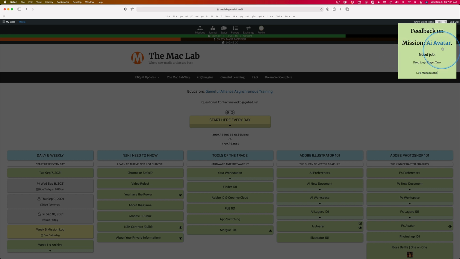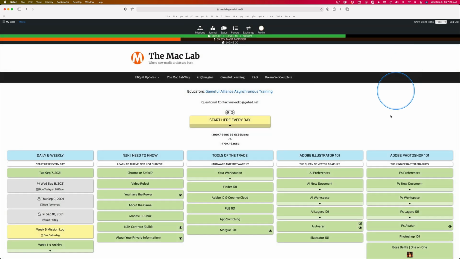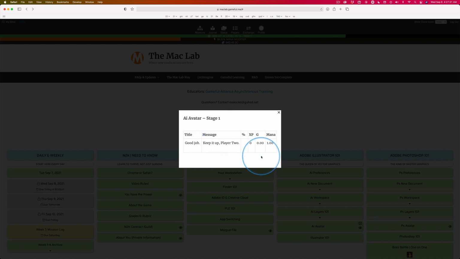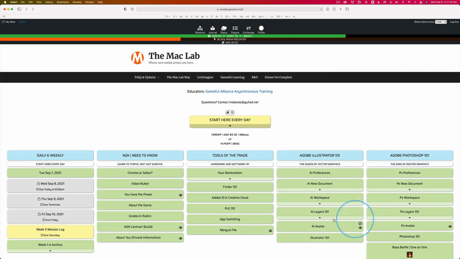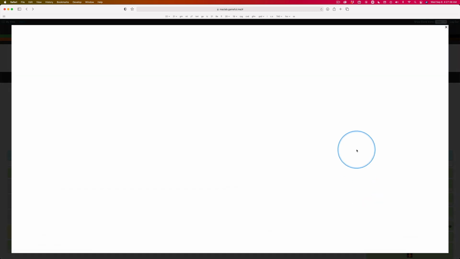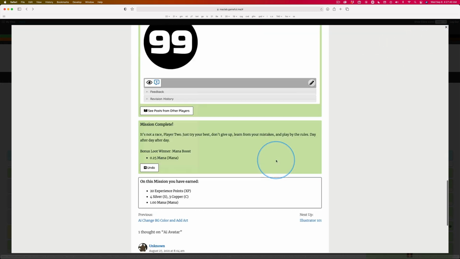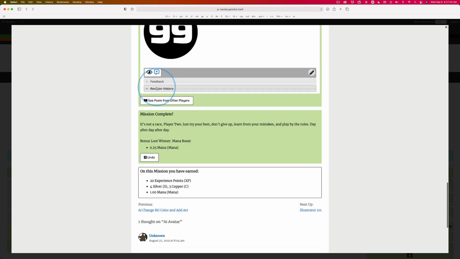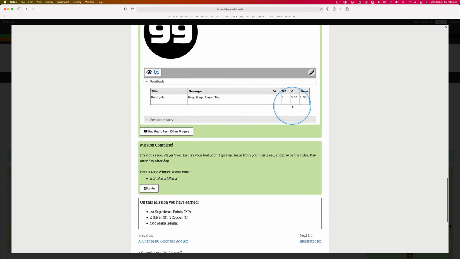When this pops up, this is a link directly to the mission itself. It won't open up in a lightbox. It'll open up an entire page, and to get back to the map, you have to click back on the map. But it's a shortcut. If you dismiss it, that's okay, because there's also the feedback sitting right here, and you click on it and you get a little information. But that's also available if you come into the mission and scroll down to the bottom. Your feedback is sitting right here in the mission.